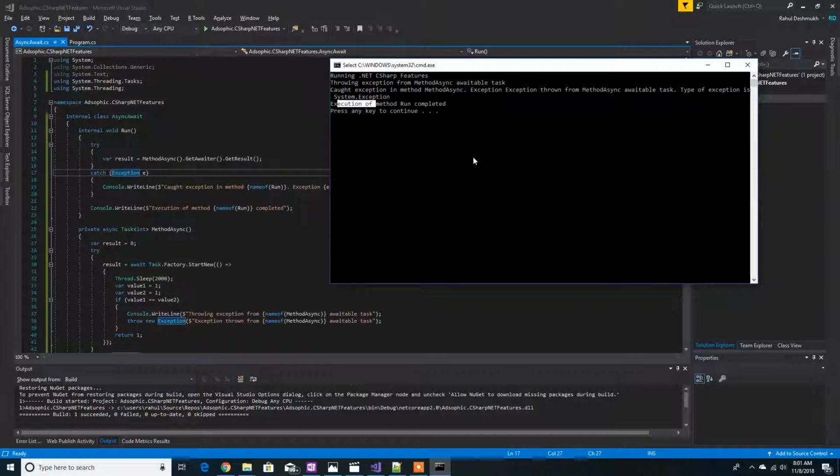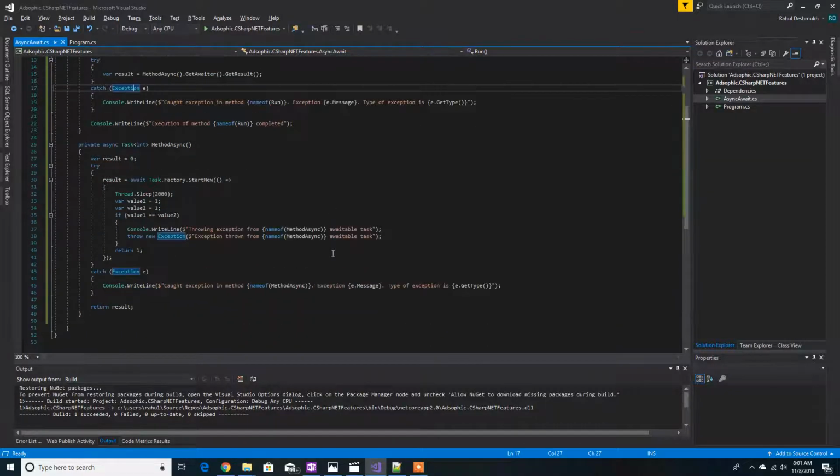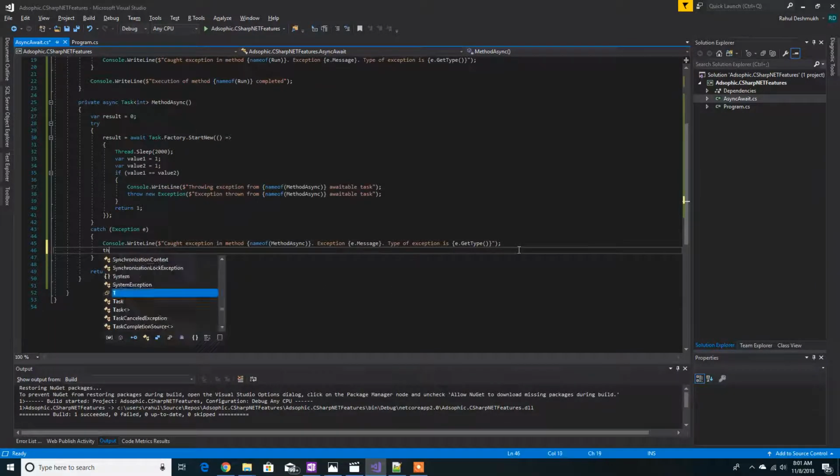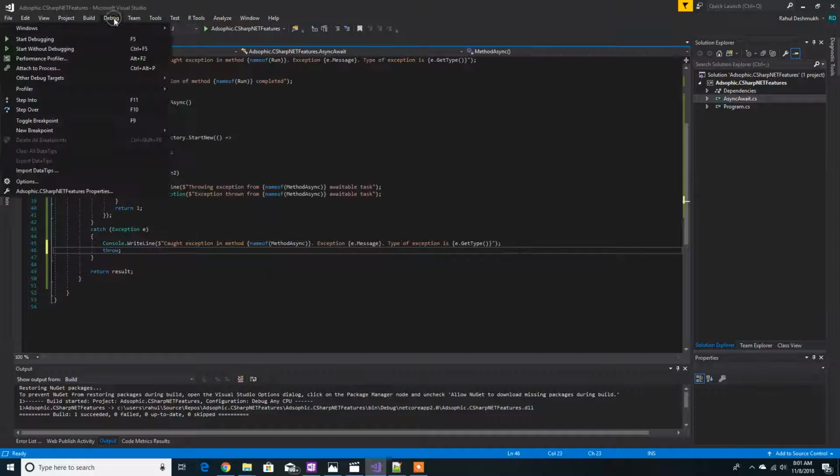Now let's go ahead and throw the exception from method async. So let's add throw and let's rerun.